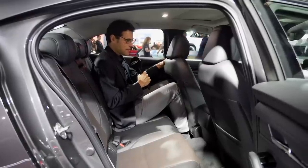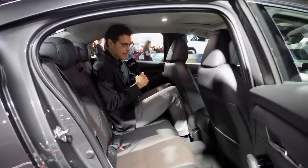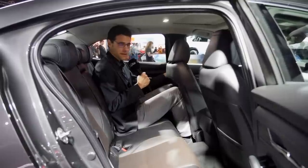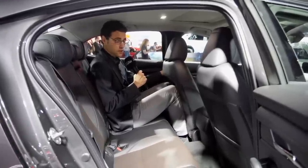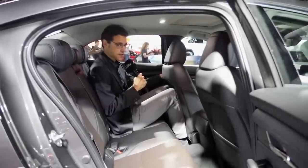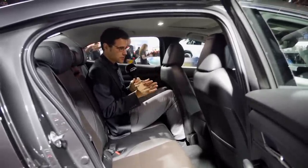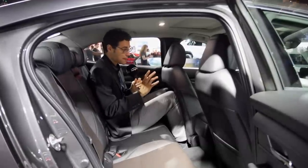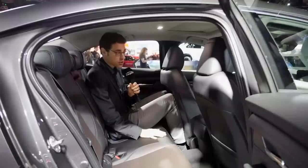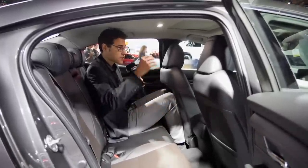The new seats here are very thick. And especially since the sedan is longer, I really would have expected more legroom here. So far, a lot of the stuff that we saw with the car is really excellent, awesome, great price performance. But the interior, some of the stuff where they're not up to date with the competition, now definitely better with the build quality in this generation. But I think the legroom here is the key problem of this vehicle, if there is one.